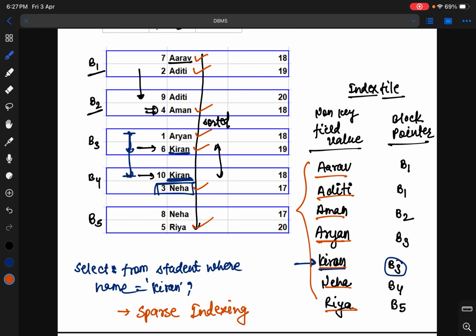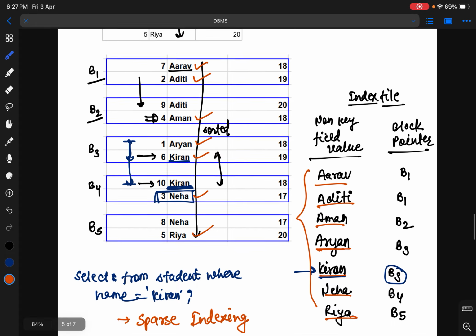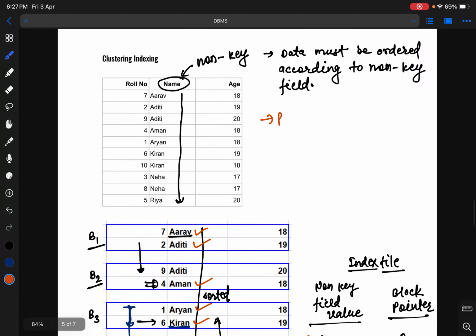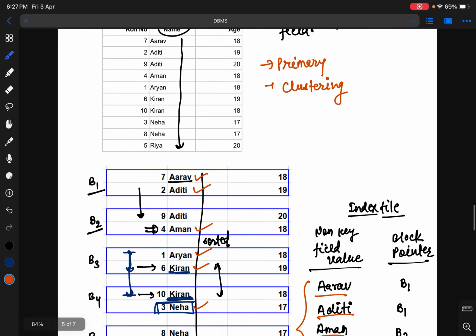So far we have talked about two types of indexing: primary indexing and clustering indexing. As you can see, in both of these indexes, our data was sorted according to the column on which we are creating the index.